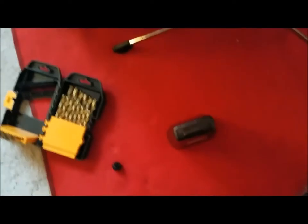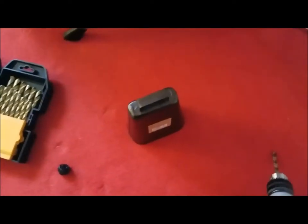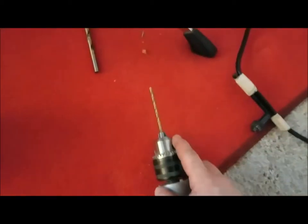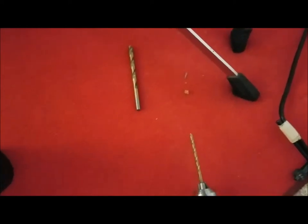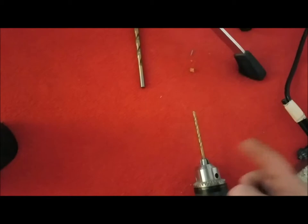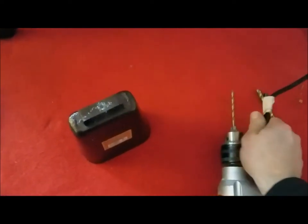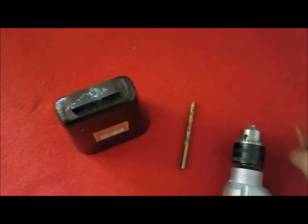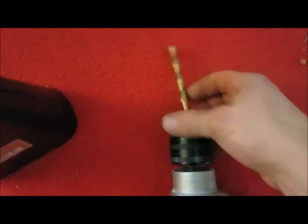I may not show this part just because operating a drill one-handed is not my preference. So anyway, I will get back to you with how it went. So upon further review, a good idea is to start with a pilot tip — a bit that will be smaller than your end hole. The pilot is good because it will drill through the metal faster and make it easier to drill. Using a pilot was a very good idea — it went very quickly. I tried to drill with just the size bit I needed and that did not turn out very well — it just wasn't going very fast. Now we're going to install this.